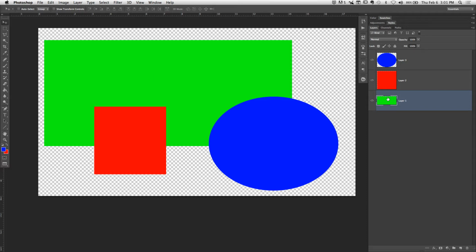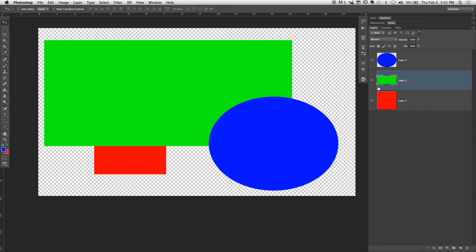I want to have my green layer cover up my red cube. So by left-clicking and dragging on my green layer, I can place it in between the blue and the red, and boom, I can change the order of visibility inside of my Photoshop document. It's just that easy. Dragging and dropping our layers in the layers palette will change the apparent visibility of all of the layers that you currently are working with.